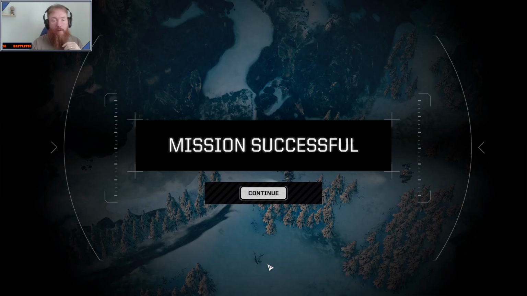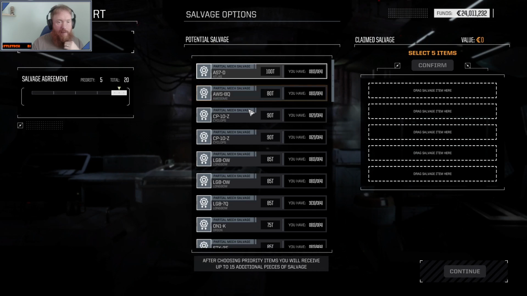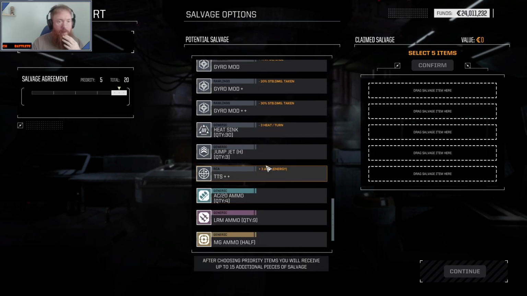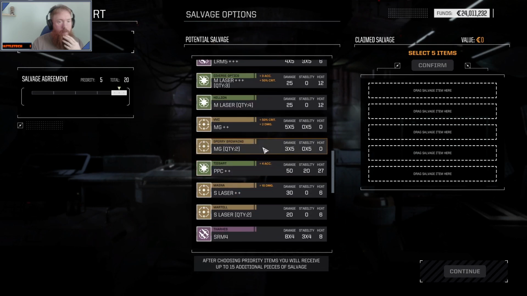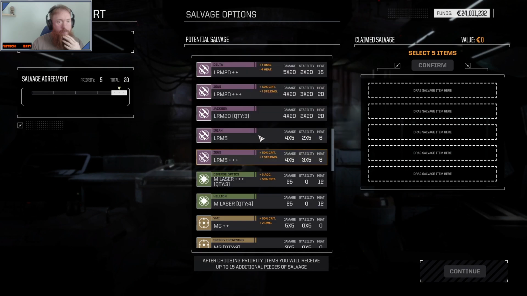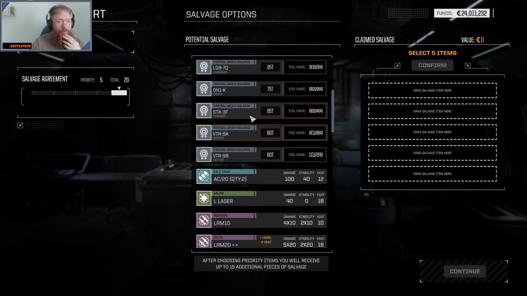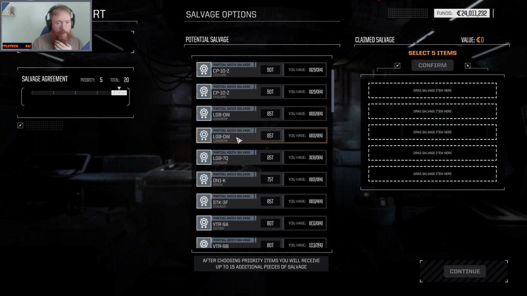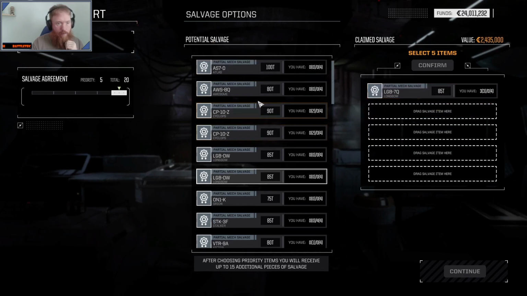You've got an AC-20, and you've got an AC-20. You've got those PPCs. Vigilance. Like that. Location confirmed. Everything on you, please. Everything I've got. Oh dear. Holy crap.